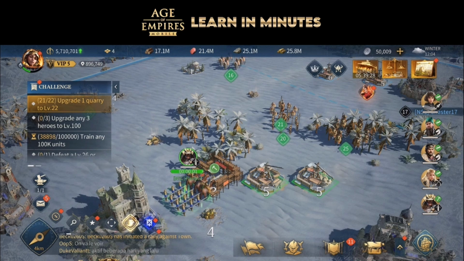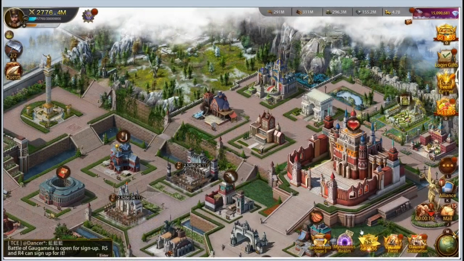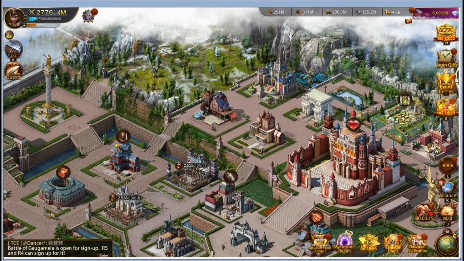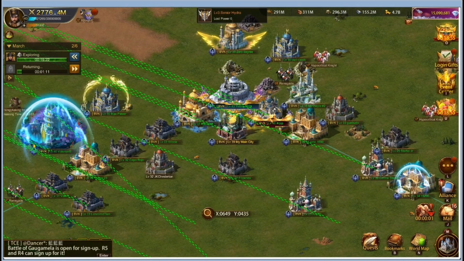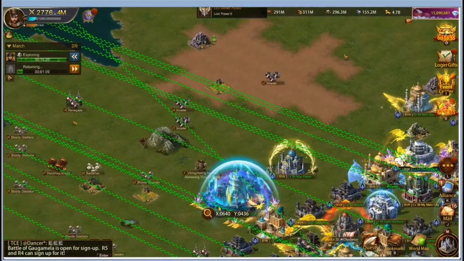Let's see what gathering looks like on the other types of games. Let's go and have a look at Evony. And again, we need to go into these world type icons. This is where it is on here. It's a globe. Clicking on that globe, again, takes me to the world. And again, you can see there are different resource points all over.